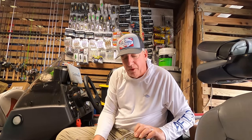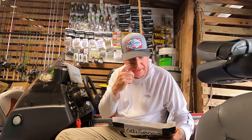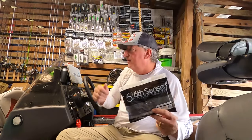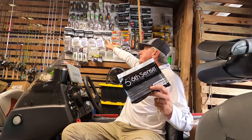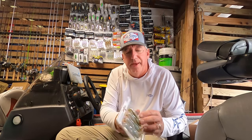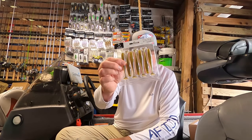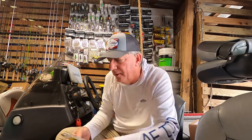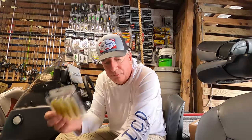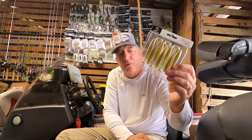And then they always send you some soft baits. This is the Divine Shaky Worm and the Grass Candy. Man, the Grass Candy is an awesome color. I use it in the craw up there, the Grass Candy. And can't never have enough of the swim baits. These are the 3.2 in the Electric Shiner. I'll use this along with the fluke. I'll throw these on a swim jig or just straight hook the smaller ones, with the 3-aught and the 4-inch I do a 4-aught hook on.